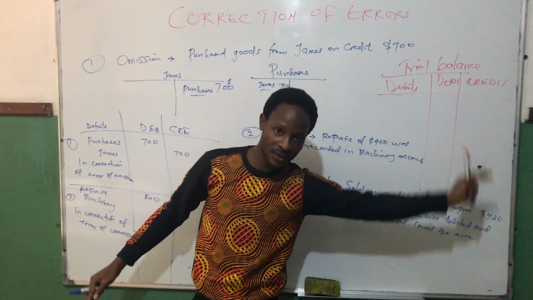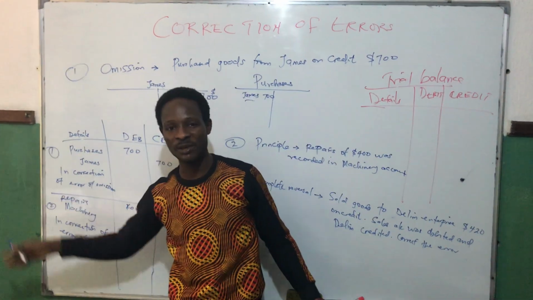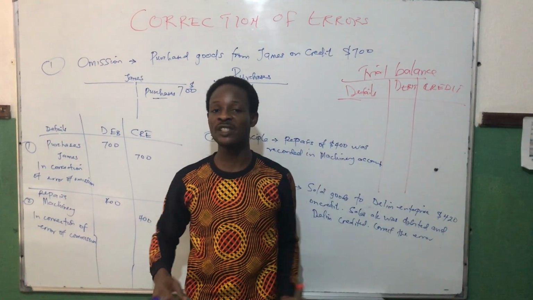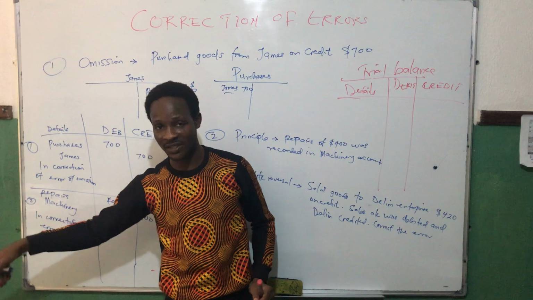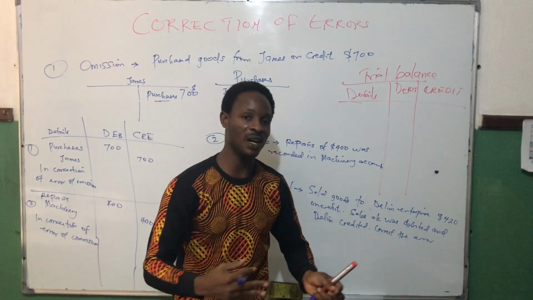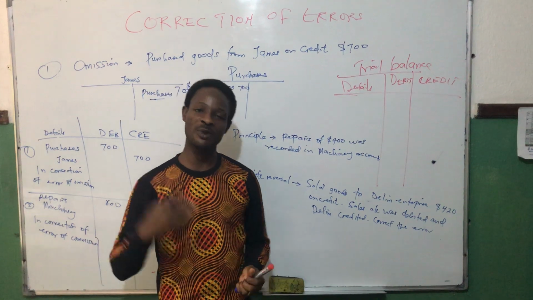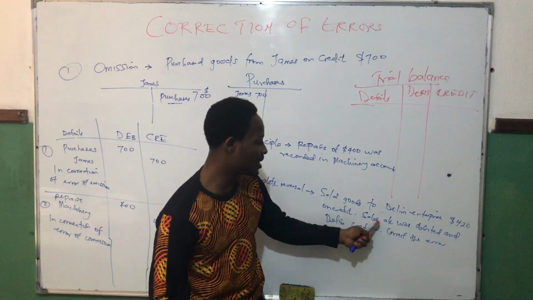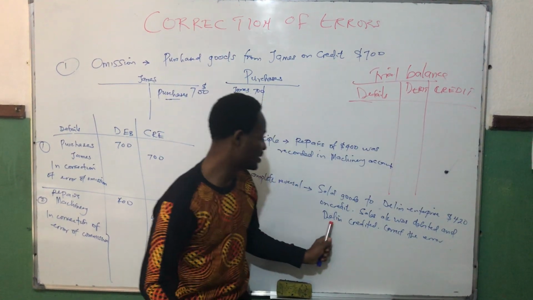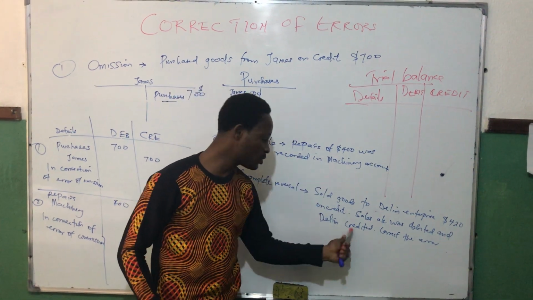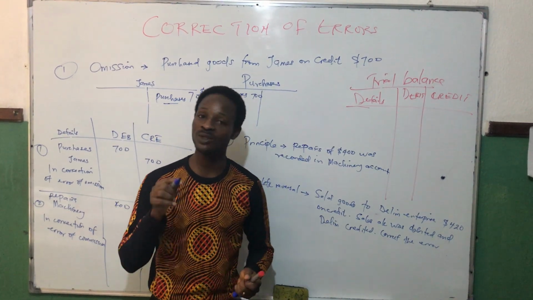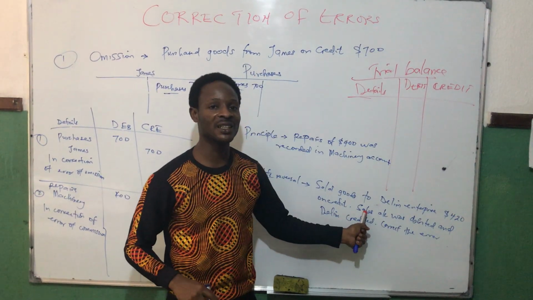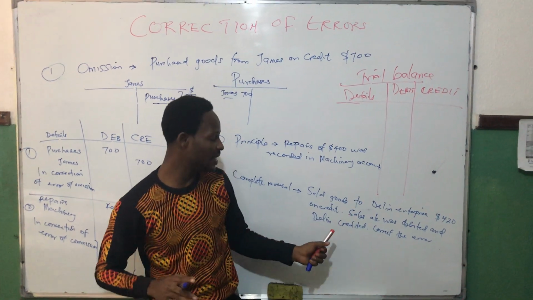The side that is giving, credit side. The account that is receiving, debit side. So when you sell goods to Delhi, Delhi receives the goods. That means Delhi's account will be debited, left side. Sales account, goods are being given out through sales. So sales account is credited, right hand side. Incidentally, the reverse was the case here. Sales that should be credited was debited, and Delhi Enterprise that should be debited was credited. To correct the error, we need to take note of something. Sales account should have 420 in credit side, but it has 420 in the debit side.